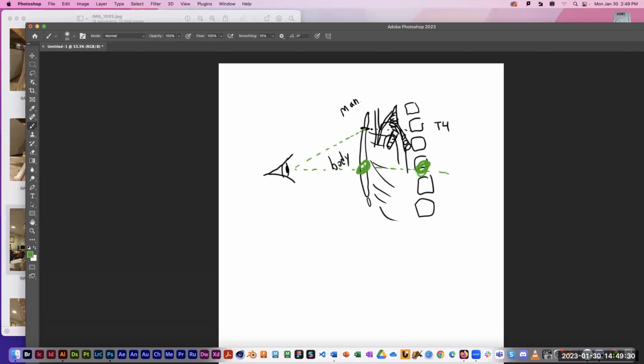I look up at that sternal angle, and my line of sight is then going to carry me up to the T3 level. So from this perspective view, it's going to look like the sternal angle lines up with T3, not T4. And likewise, if I look down this way, I'm going to be looking way down here at T12 or L1 or something like that, way down in the lower part of the vertebrae. And I'm going to be looking down into, if this is the pelvis down here, if that's ilium, I'm going to be looking down into the pelvic cavity from above.